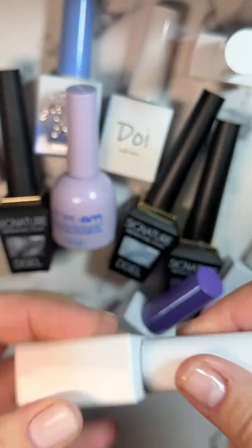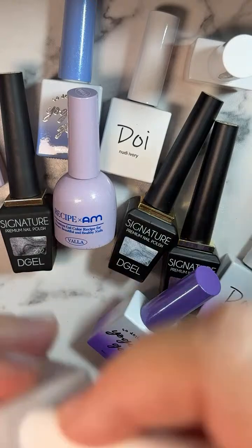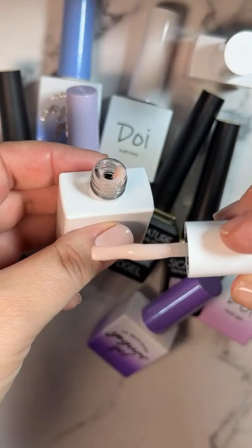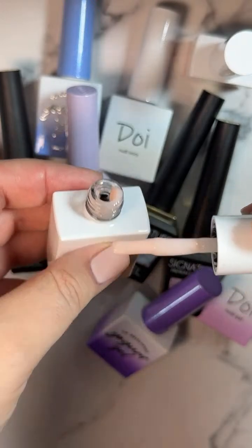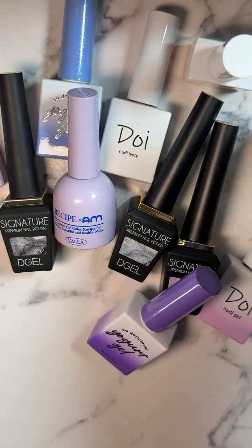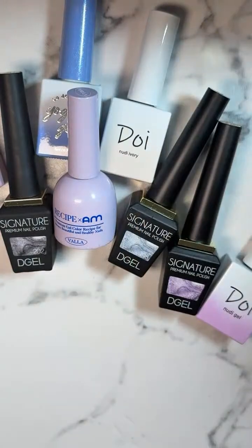Okay. Nudie beige from Nail Bayo Doi. I don't know. Nudie beige. Yep, again, just a very natural sort of skin tone color. Now, if you top this with a really shiny top coat, you could get what they're calling the soap nail. The soap nail focuses on being sheer, but super shiny. Like the surface of a bubble is kind of like that, super shiny is what they're looking for.